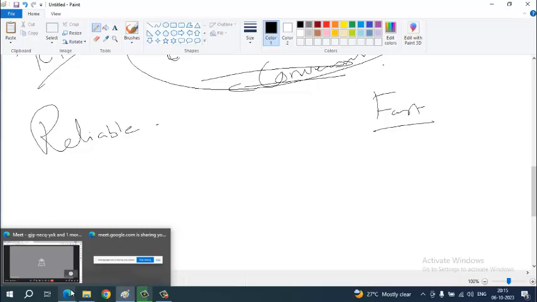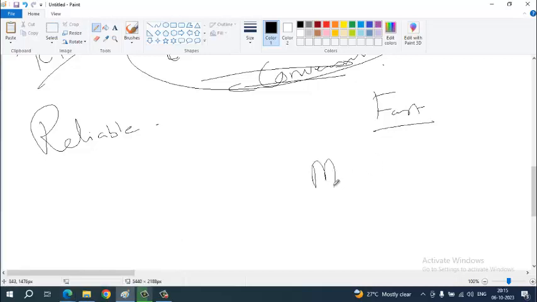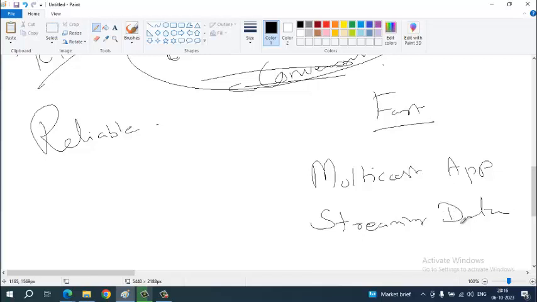Now all the multicast applications will use UDP. All streaming data will be using UDP. Example, RTP, Real-time Transport Protocol, which is streaming of traffic, voice traffic.